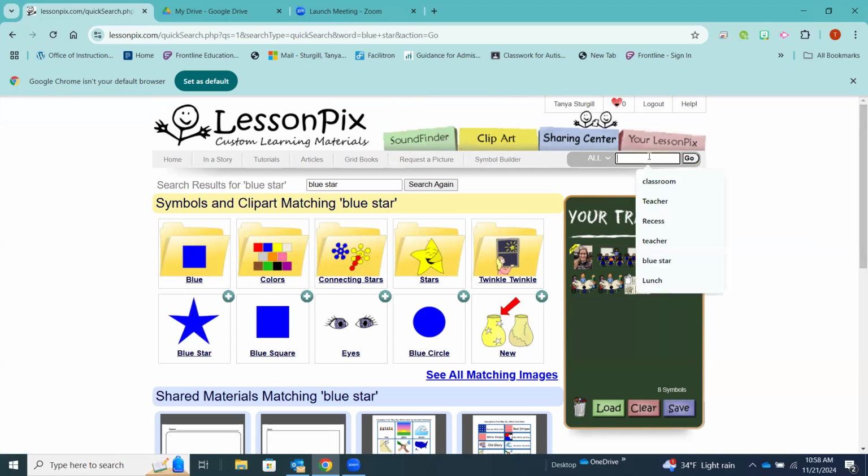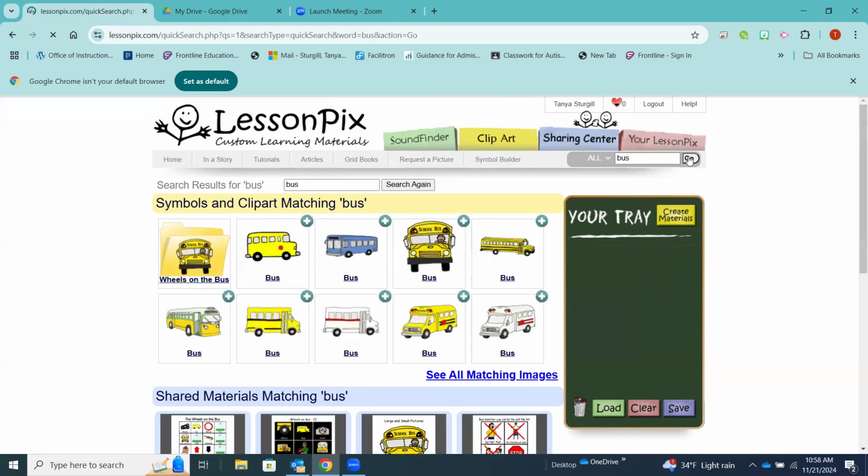And then a lot of times, especially for our friends who really want to go home, I always like to find out what their mode of transportation is at the end of the day so that I can put that on there. So if it varies, a lot of times I'll use backpack as the picture. But I always like to find out, are they a bus rider, car rider, walker, whatever that is. And then I'm going to add that. Okay. So now this is super important.